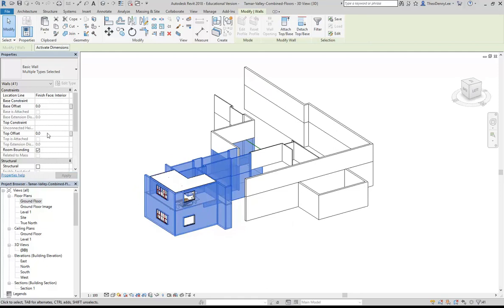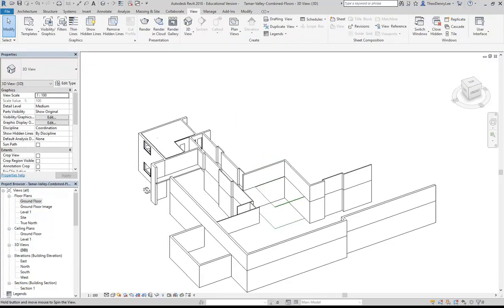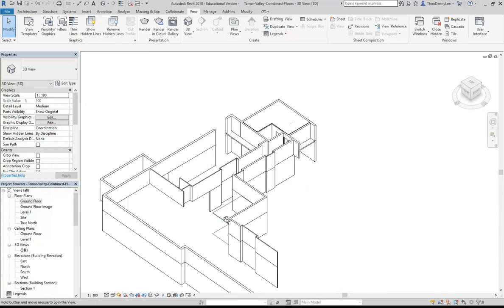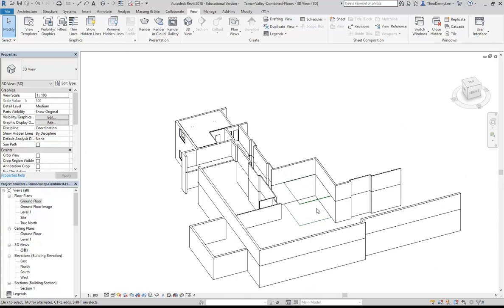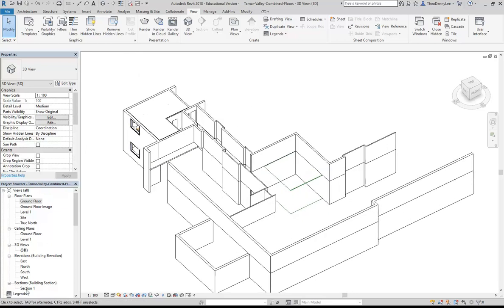So just making sure all of the walls begin and end in line with the levels by making sure that the base offset and the top offset are both 0. And that's a really helpful thing for what I'm going to do next, because when I go to work with the stairs, I need to make sure now that the level heights are correct. If I haven't got the walls tied to the levels, it all becomes a much harder thing than if the walls, once they're connected to the levels, they'll be much easier to adjust.